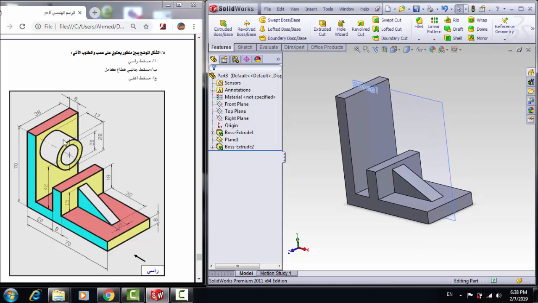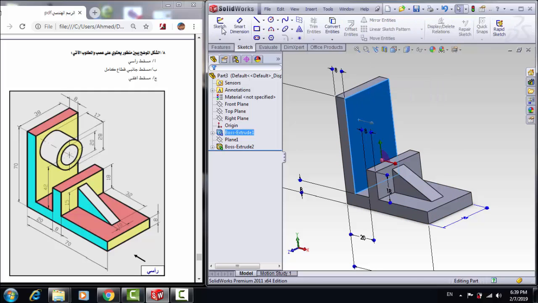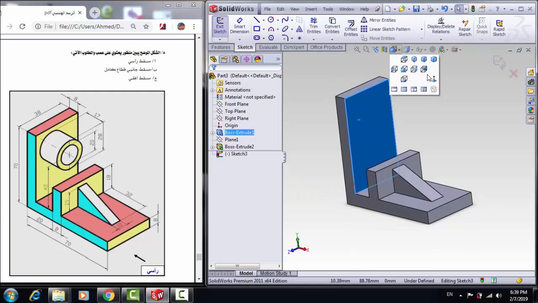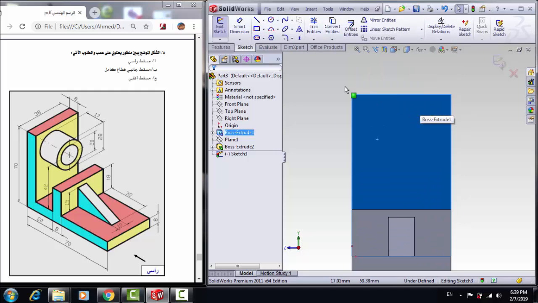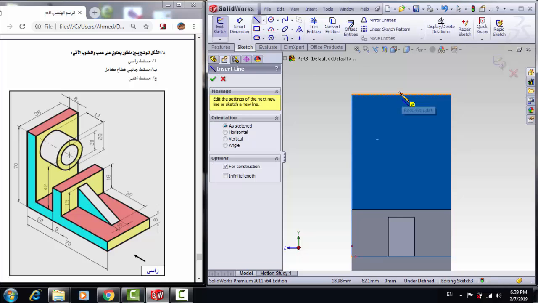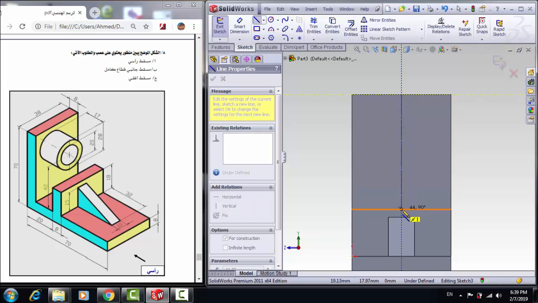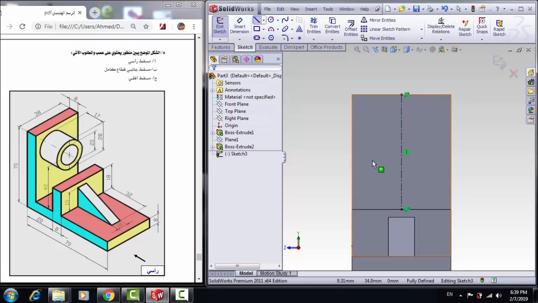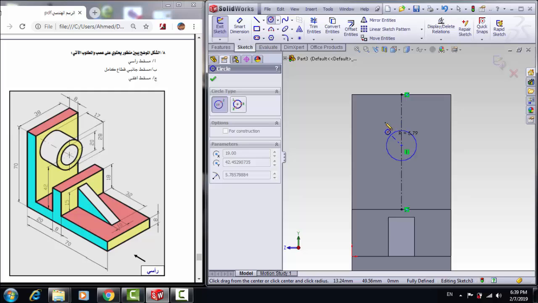Now I want to create this circle shape. First of all, let's hide this plane, then click on this face and create another sketch. Normal to, draw a center line and create two circles.